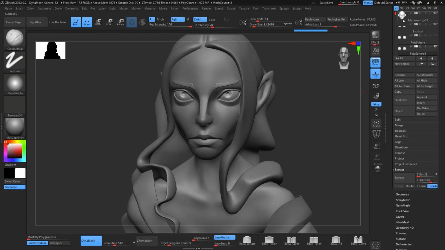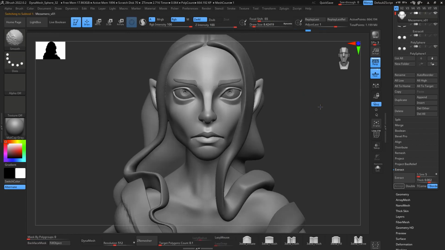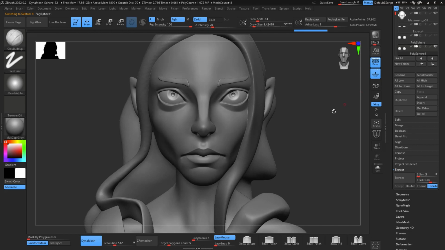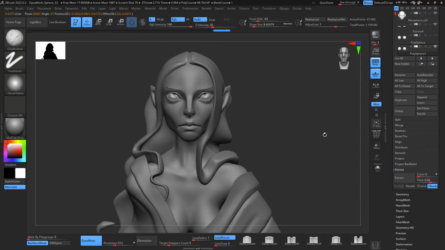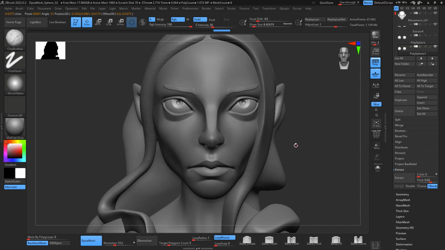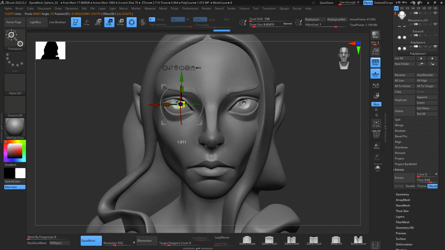And that's cool. I can move this a little bit more. Let's go to the center. Let's move these eyes a little bit more like that, because it seems like they're not looking anywhere.